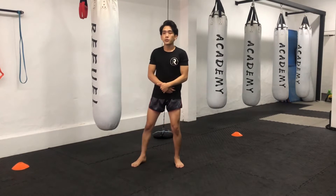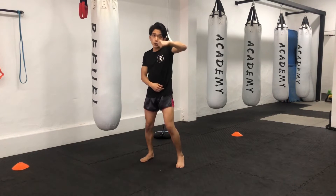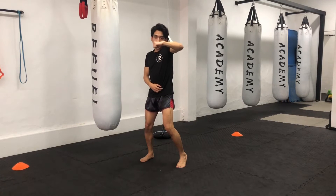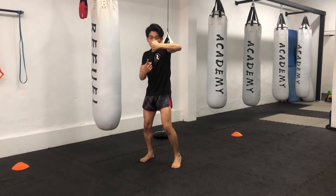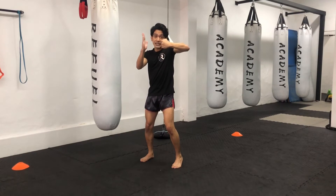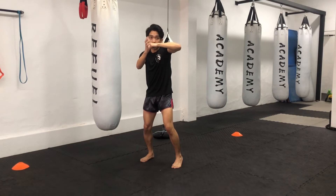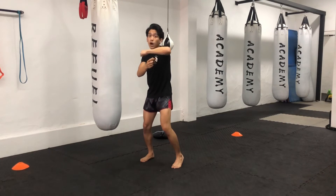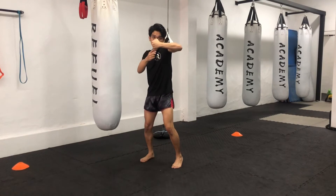I find it very relevant because I've been coaching and I've seen students throw hard hooks both ways. For me, I prefer this way — you have to understand your body. When I go this way, my landing evens out and I don't feel strain in my wrist. The other way, my back knuckle lands first and I risk injuring my wrist when I go hard. So I feel a better entry is this way.